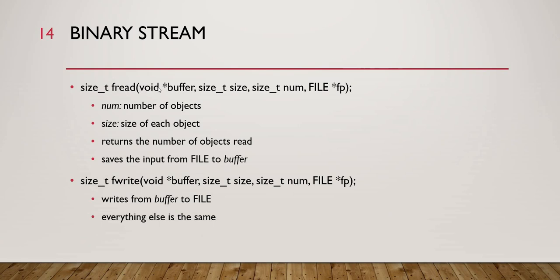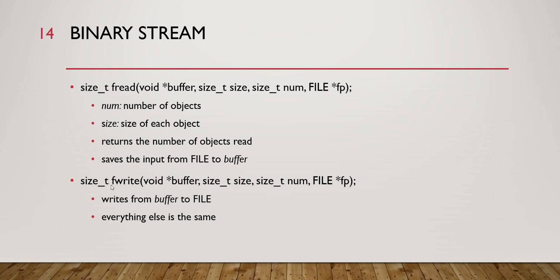Now one thing to notice here is this type. This is a void type, right? So you know what void is, but is there any variable of type void? No, right? Void means nothing. So this means that this buffer can be of anything. You can store strings, you can store integers, you can store binary values, anything. Whenever you see void pointers, that means it is universal and it can store anything or point to anything. So this function returns another unsigned integer, or size_t, which is the number of objects that were successfully read.